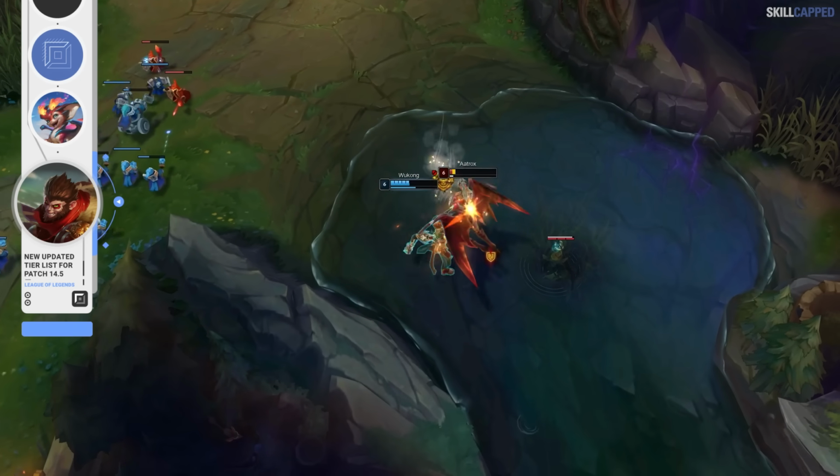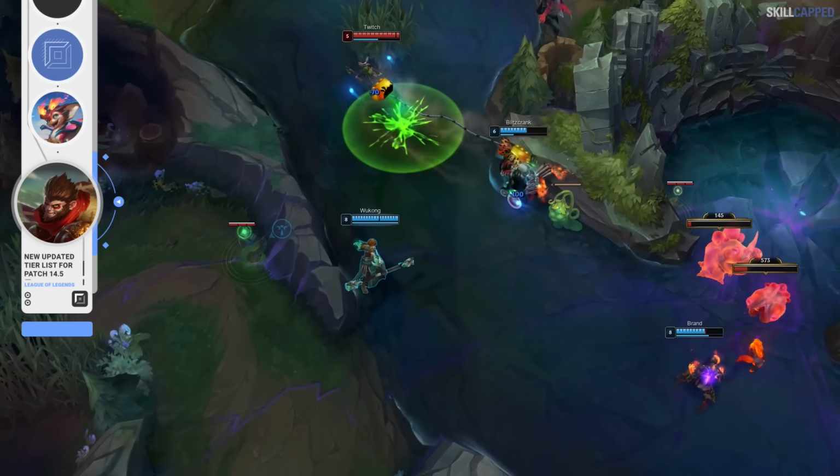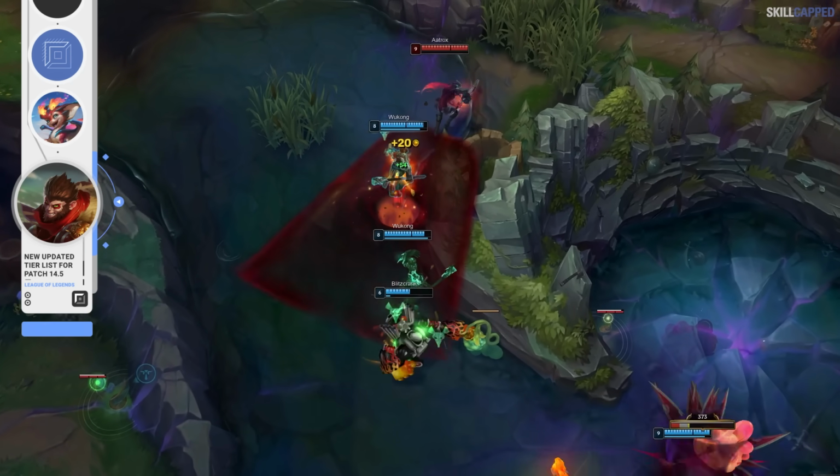One thing that is holding Wukong's win rate back a bit right now is the fact that most players are not taking advantage of Domination secondary. Resolve secondary is most popular, but it's performing very poorly in relation to Domination.